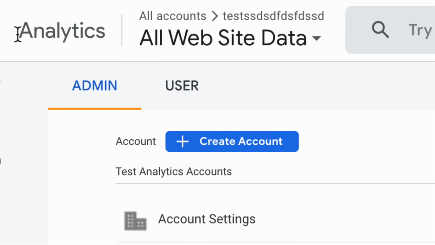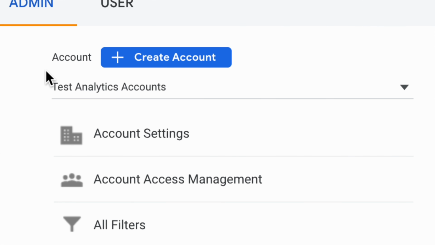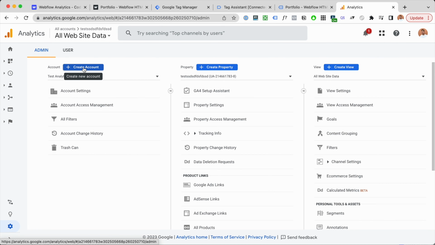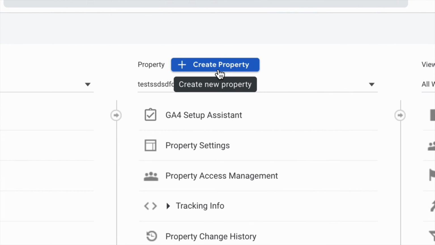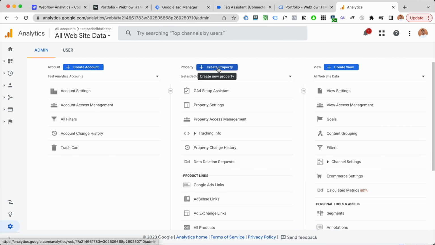So once you log into Google Analytics with your Gmail or whatever, you will first create an account, and to that account you will create a property. I already have the Google Analytics set up, so I'm gonna head to creating property. It should be pretty easy for you to get to this part when you just start using Google Analytics.